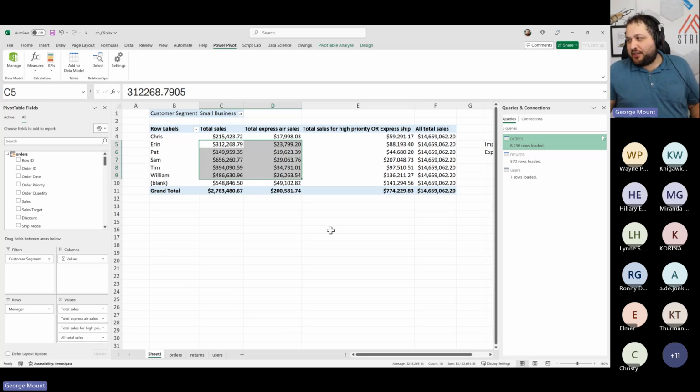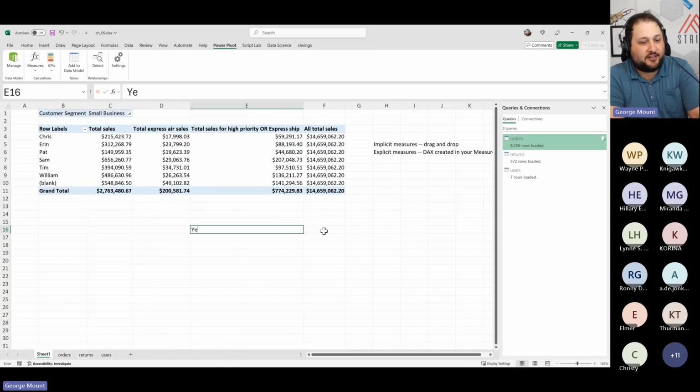I think even in my book, I start this section off with a quote from Edward Tufte, who's really well known in data visualization circles. He said, at the heart of quantitative reasoning is a single question: compared to what? Just giving a number is one thing, but actually comparing it and contextualizing it is something else. And that's what CALCULATE allows us to do much more efficiently than regular pivot tables. So what we're going to do here is compare year to date, month over month, that kind of stuff. We're going to do that with filter context again.